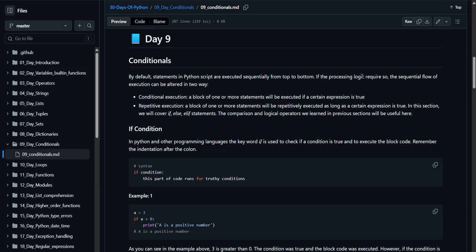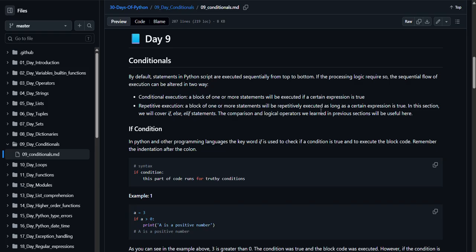If the processing logic requires so, the sequential flow of execution can be altered in two ways. Conditional execution: a block of one or more statements will be executed if a certain condition is true. Repetitive execution: a block of one or more statements will repeatedly execute.